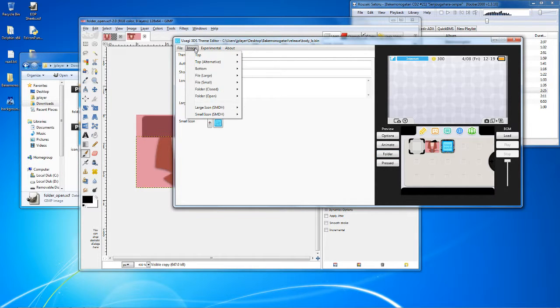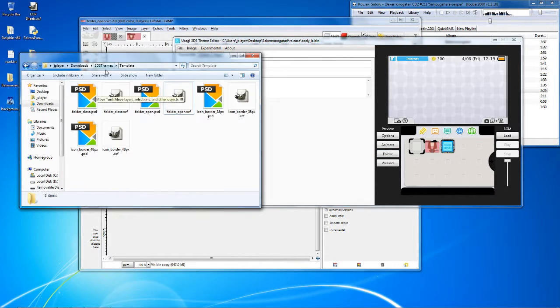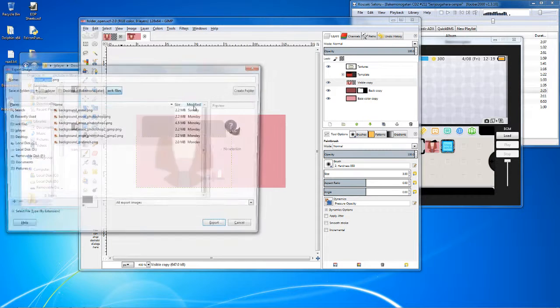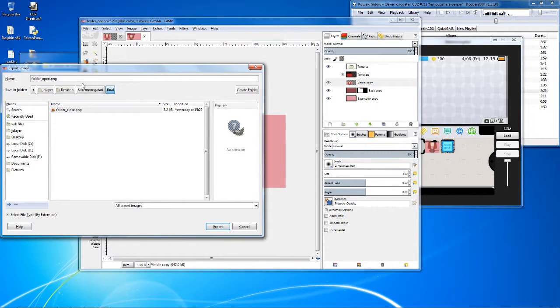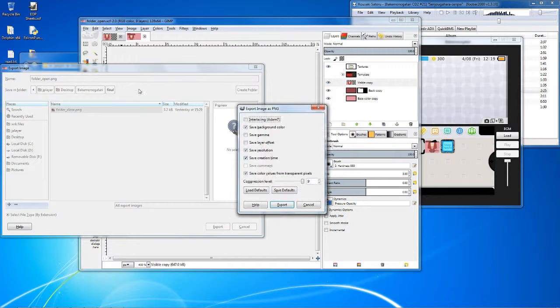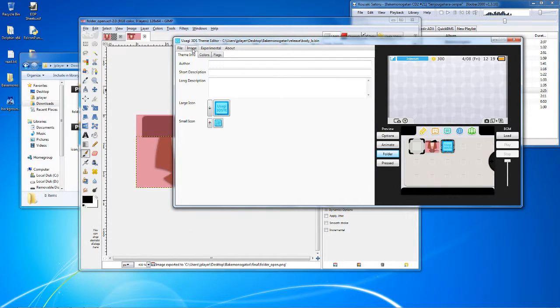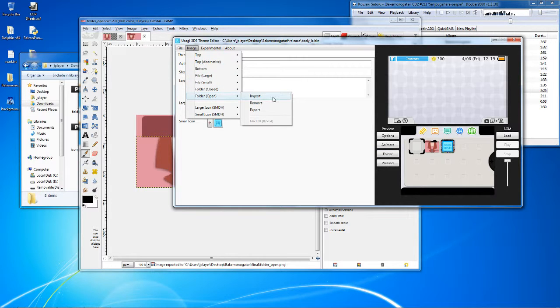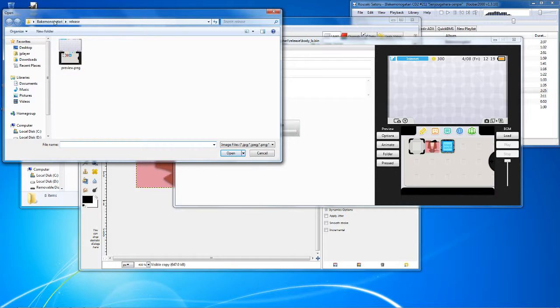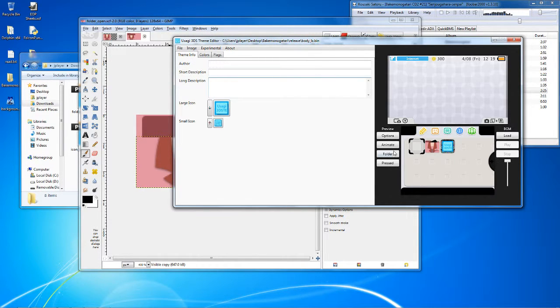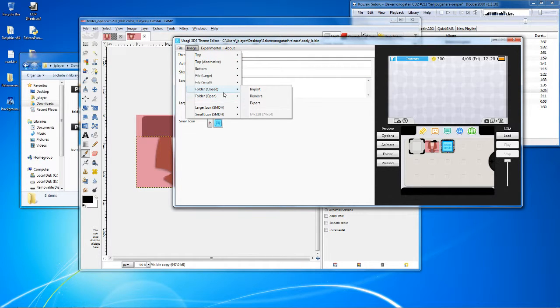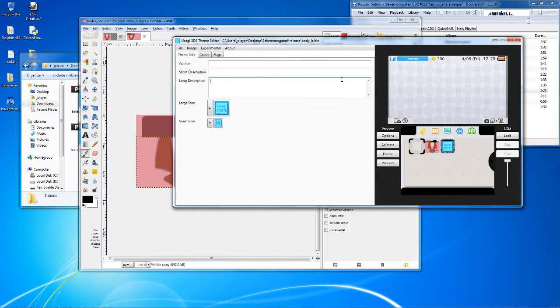So after you have your file, I think I saved it. I hope I saved it. Export. I don't think I did. So we export it. It's going to be a PNG because I feel like it. It doesn't have to be a PNG, but it's good to have. Alright, so I've imported it. Pretty much just go to the image and then whichever thing you want to import, you import.